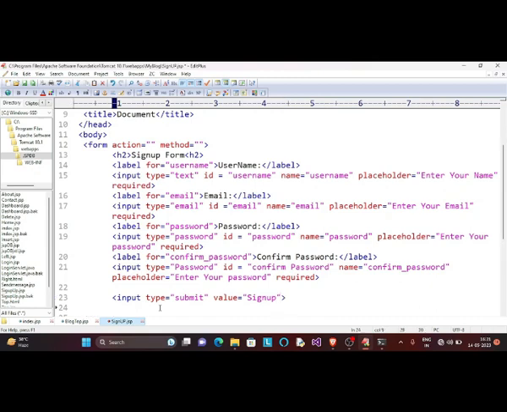So after that I need to provide one hyperreference, and this hyperreference goes to some other page, and let me put which page.